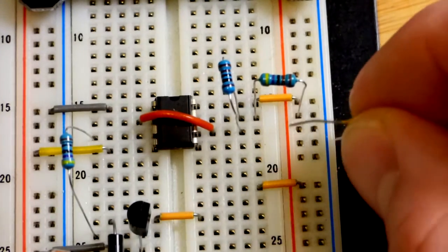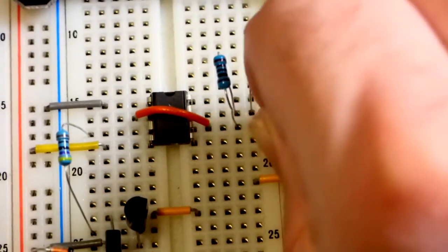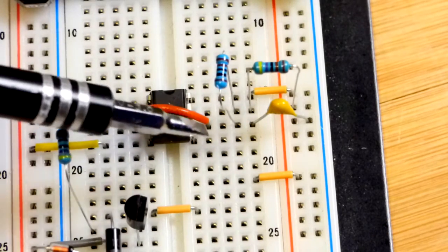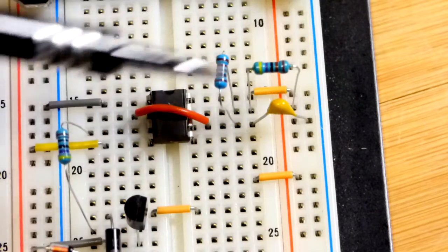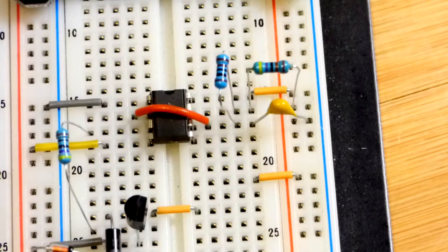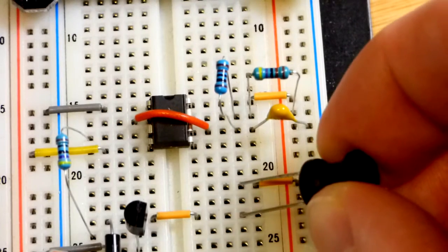We'll be turning this on and off a lot. The capacitor goes to the negative rail and to pin 6, the threshold pin, which monitors the voltage. When it gets up to two-thirds of supply voltage, pin 6 notices and starts discharging — it discharges through that resistor. So it charges through two resistors with the output high, then once we reach two-thirds voltage it starts discharging and the output goes low. It takes longer to charge, so the output is high longer, which is what we want. We need a little time for current to start flowing through the inductors — they resist current flow initially, so it takes time for current to build up.